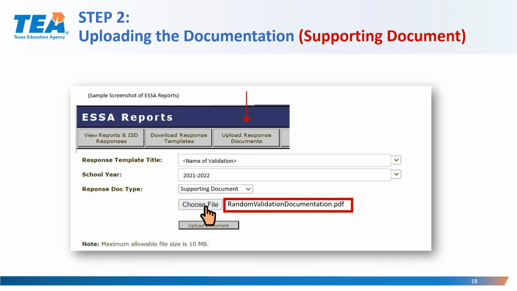As you can note here, this is a PDF file, which is what we are requesting that you submit as a supporting document. You would then click on Upload Document, and the supporting document should be uploaded. You can refresh your screen to make sure and verify that the documentation has been uploaded for our review.